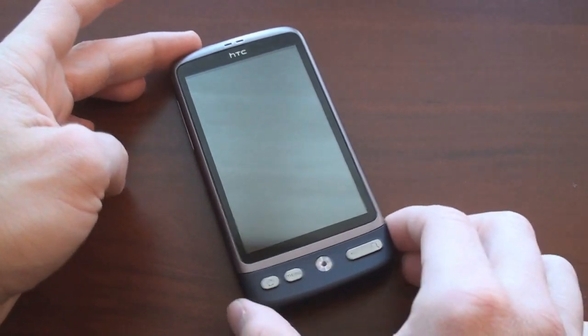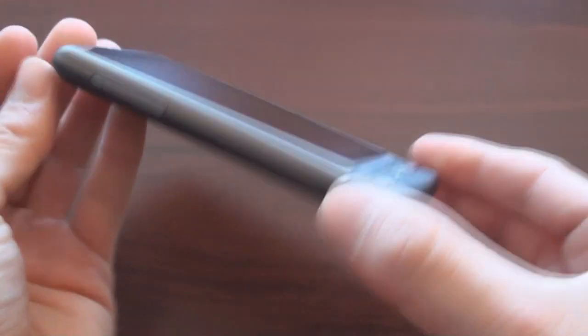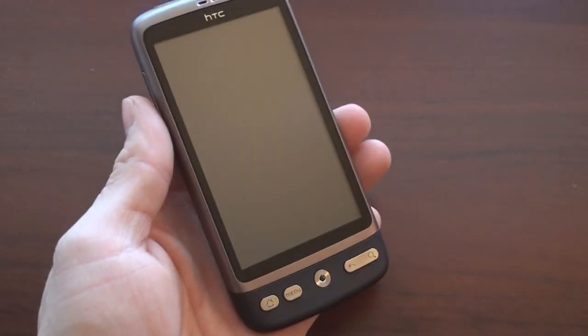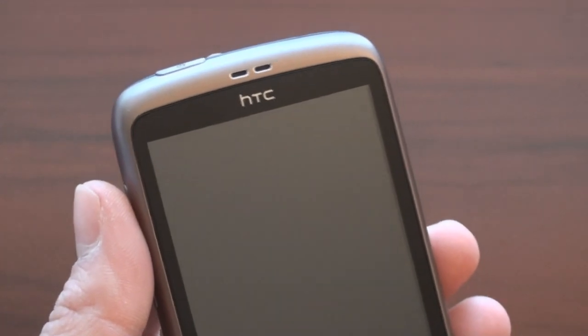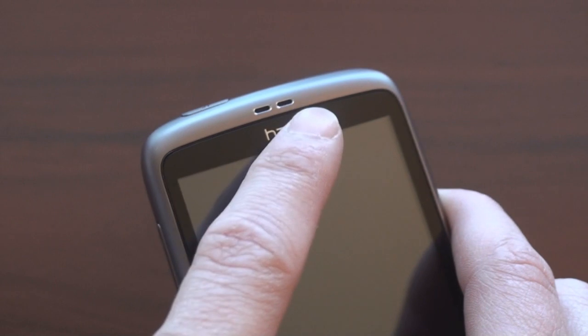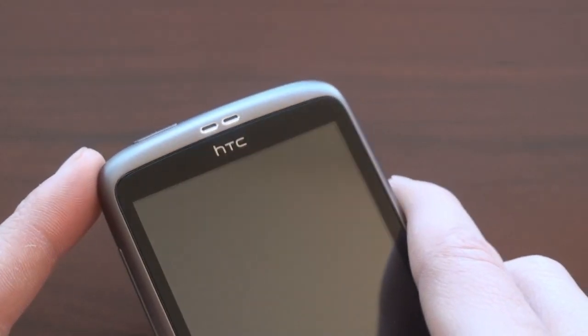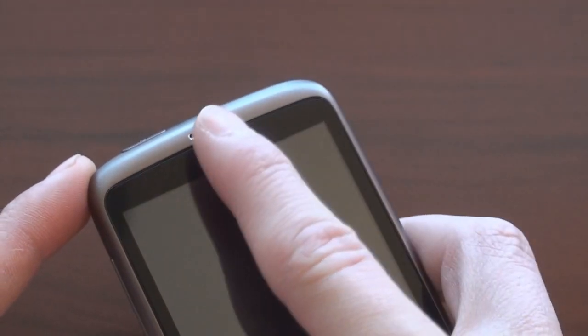So let's talk about the hardware. It looks pretty much like a Nexus One when you first glance at it, except for a few changes that we're going to talk about, like the buttons. Let's zoom into the top here. Up here we have a light sensor and a proximity sensor, and a very nice touch from HTC is that where these two slits are — where the sound comes out — they actually have polished edges. So if I move it in the light, you can kind of see them glisten. Very nice little touch from HTC.